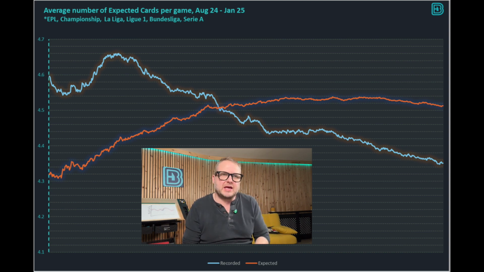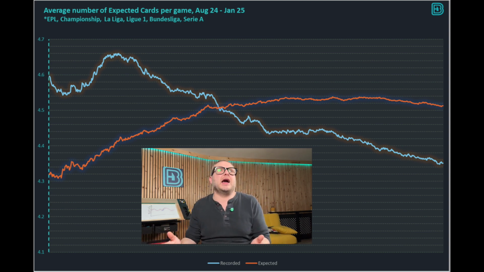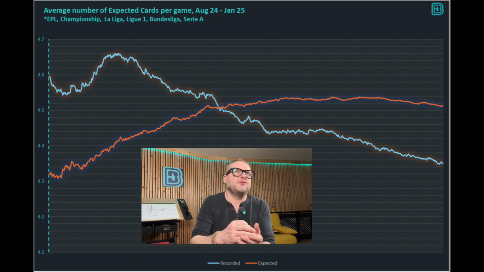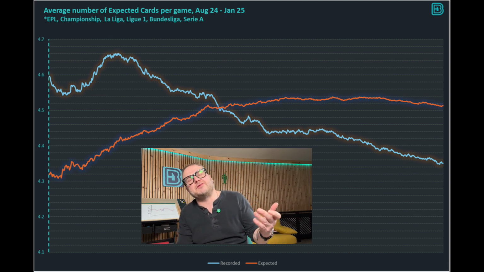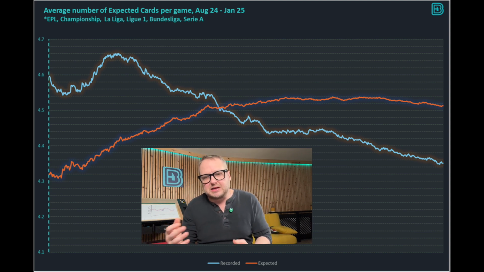Because there were 0.3 cards per game on average across the top 4 leagues in Europe and the Premier League and the Championship, that's a lot when you're looking at averages, getting 0.3 per game more cards. And that meant that backers were cleaning up because there were just more cards than the odds were predicting. And then two things happened simultaneously. The markets adjusted their expectations, where they changed from 4.3 up to 4.5, 4.55. But also something happened on the pitch where there were fewer and fewer cards per game. And it swapped around, and now, later on in the season, we're expecting more cards than are actually being recorded.